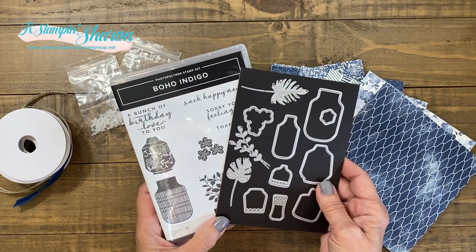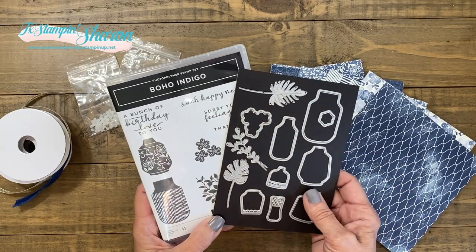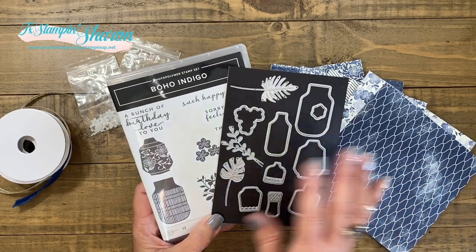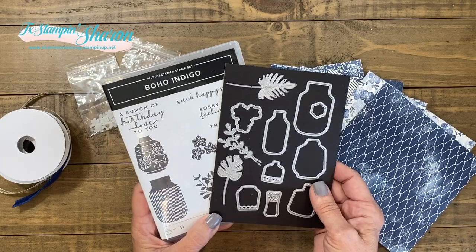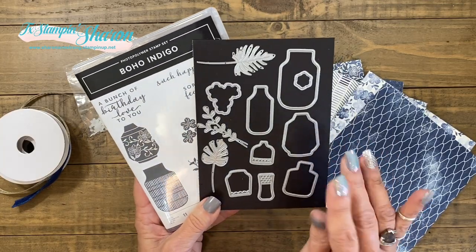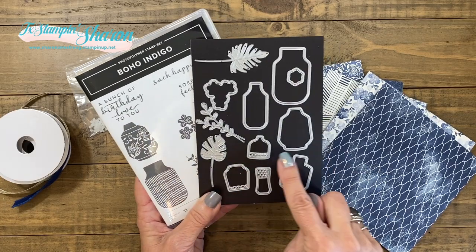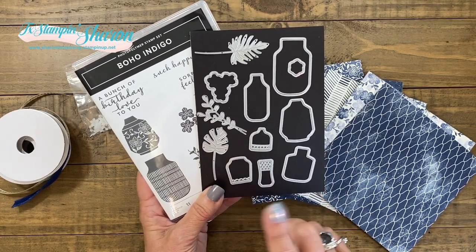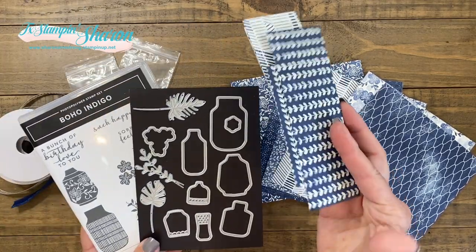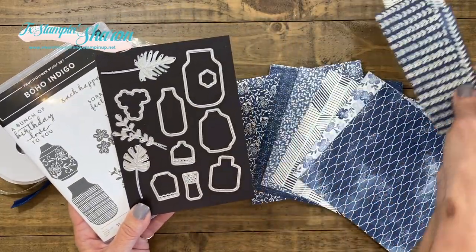I was like, how many have I made? 12? Actually, I think I've made more than that. But I'm going to offer 12 cards in my free online class. There will be a separate private video explaining how to make the cards. Here's the stamp set — cute little jars, flowers, and leaves. And then all the different dies that cut out the stamped flowers, plus some extra small ones you can use with scraps of designer series paper.